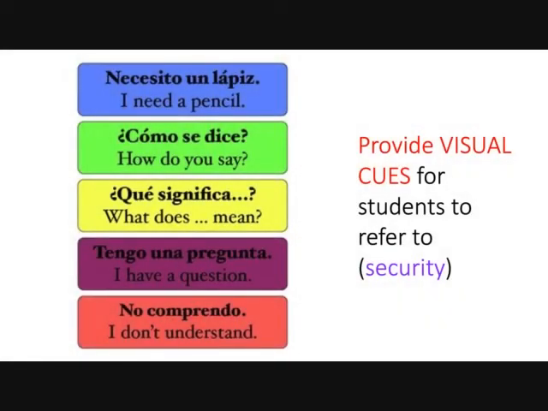Okay. Another key strategy is to provide visual cues for the students to refer to. And this can take the form of posters around the room, materials in your activity book, or even handouts, with models on it. So if you're creating materials to support students as they're working through C1 activities, make sure they have the visual cues, the language models that they can refer to.